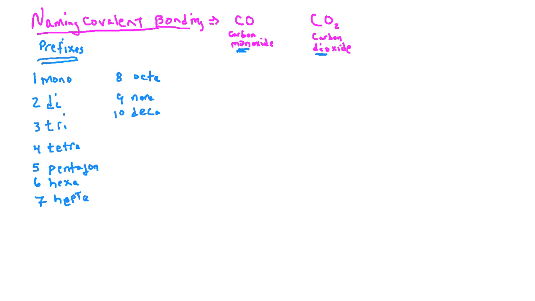Okay, so let's see. Suppose I do this: F5 Br6. Now I make these up. Okay. Now watch what I'm going to do. That's fluorine and that's bromine. We take the full name of the first element and we tell you the number. So 5, if you look here, 5 is penta. Oh, I wrote pentagon. I'm sorry. You're probably laughing at me.